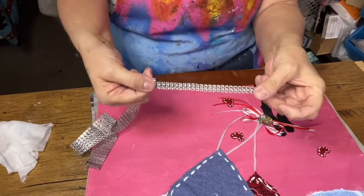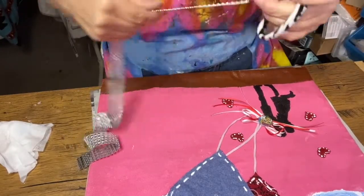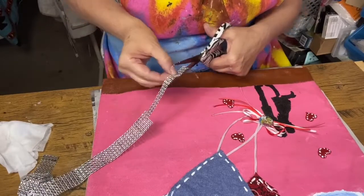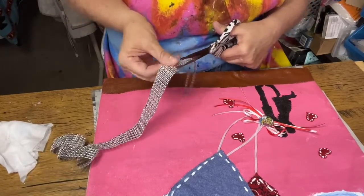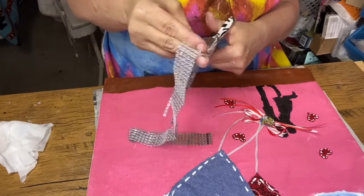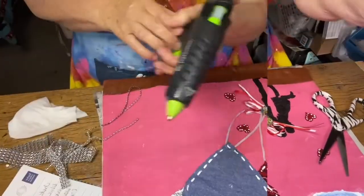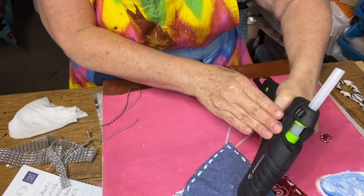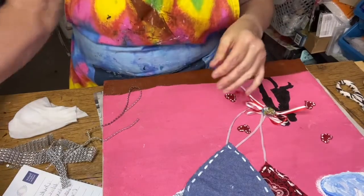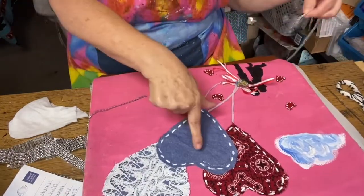Guys, I found this bling, so I'm thinking I'm going to put it around the hearts. Let's see. Put a little bit at a time. I'm gonna start up here.